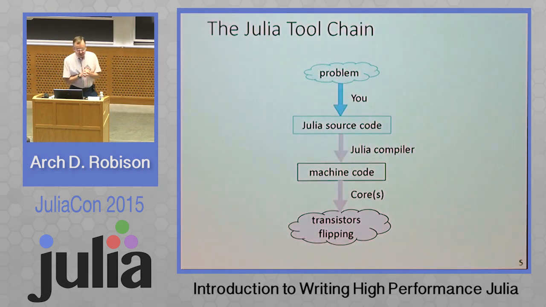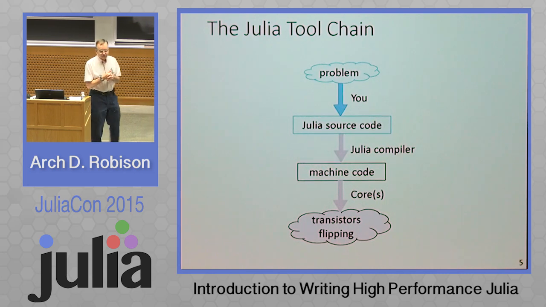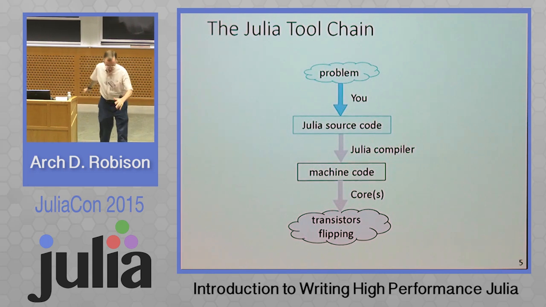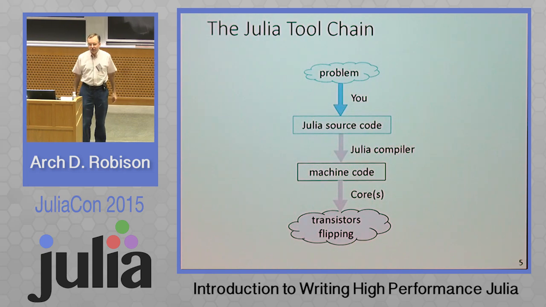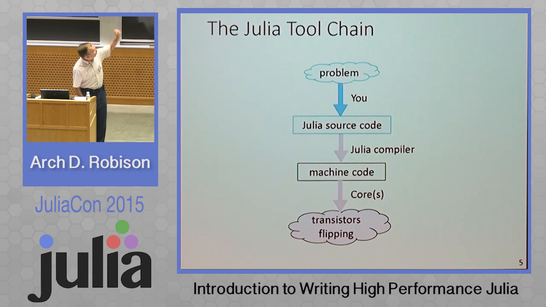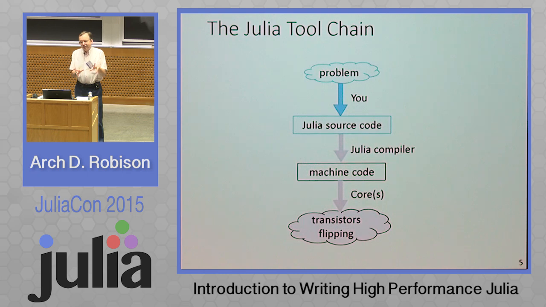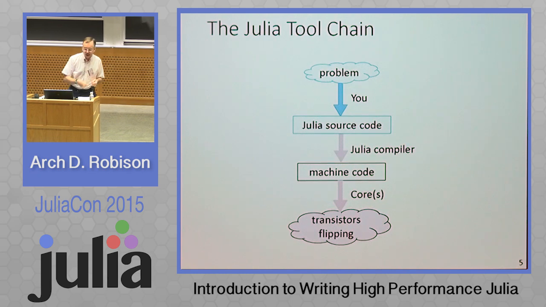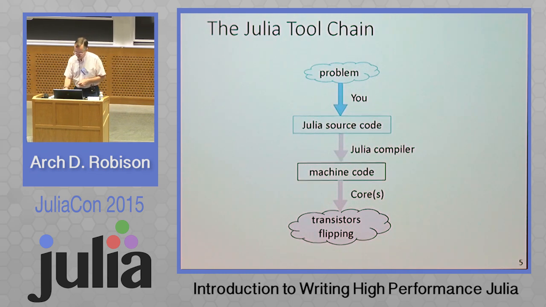The problem is somewhat like bowling, in that you pick up the ball, you run up to the line, you release the ball, and then at that point, just the laws of physics take over, and it's supposed to knock down the pins. And in the same way, you only control the Julia source code at the top, and then the rest of it happens beyond your control. So it's a job of predicting how to throw the ball so that when the compiler takes over, it'll strike the pins.